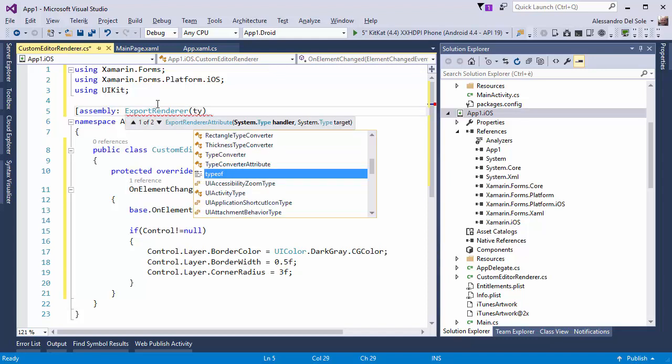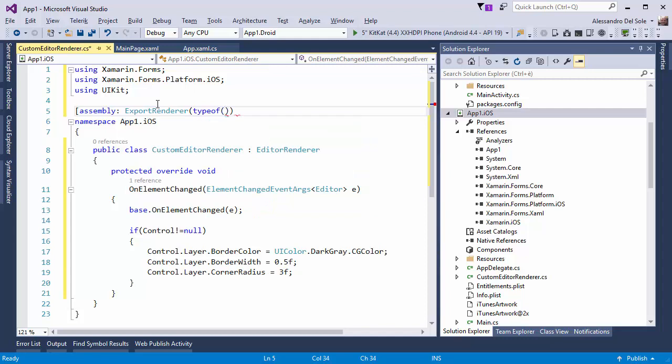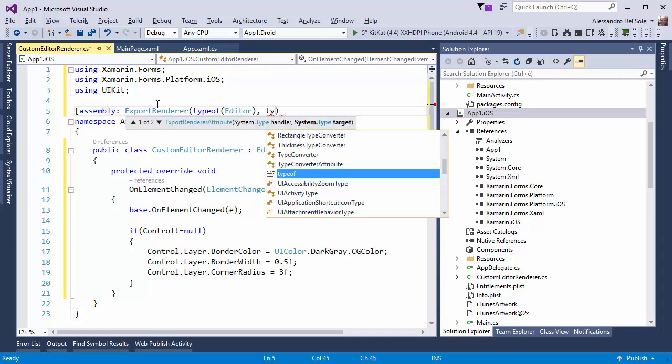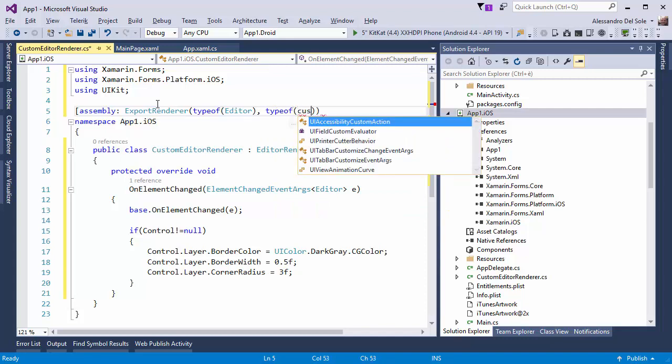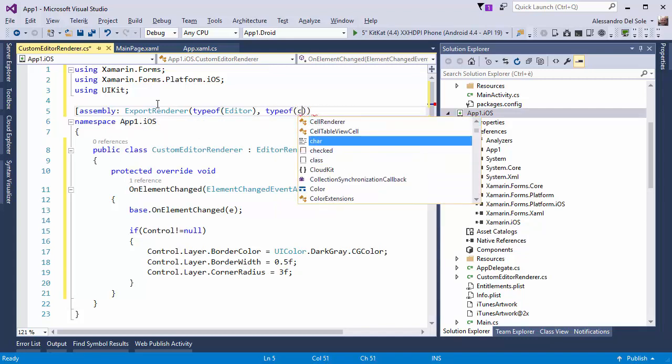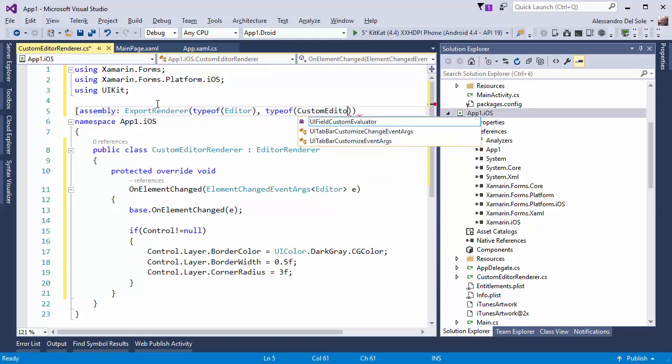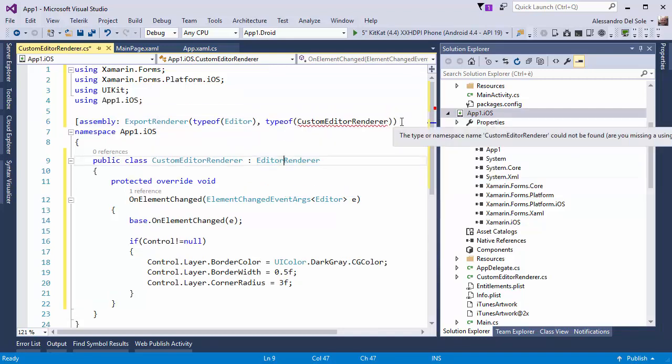This wants the type of the editor control and the type of the renderer. In this case, CustomEditorRenderer. And we need a using directive here, and we need to close this.